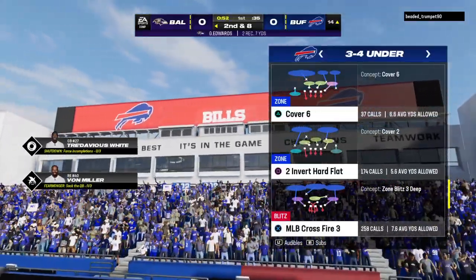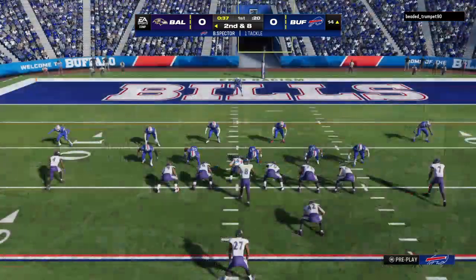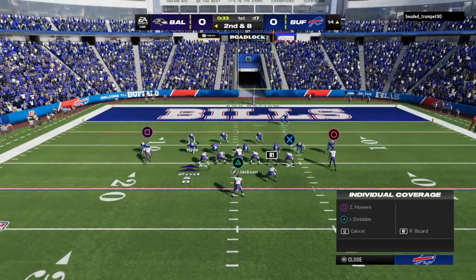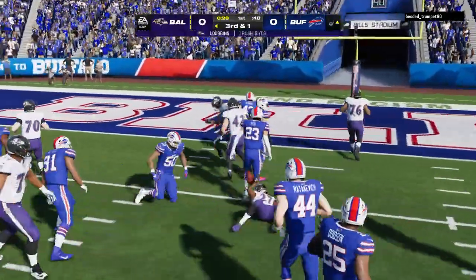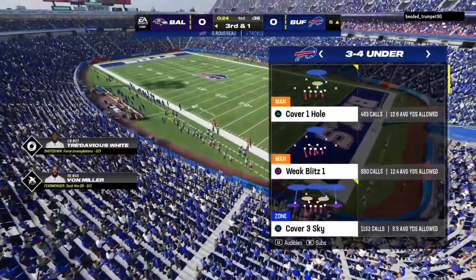A minimal gain there on the 8th play of the drive. And they're getting him involved early. You feel like they saw something on tape, or they just have a sense with him because he's had a good week of practice or something in that area that they want him involved. Just as you said, they want him to touch it either in the running game or the passing game, but they must like the matchups they're getting.